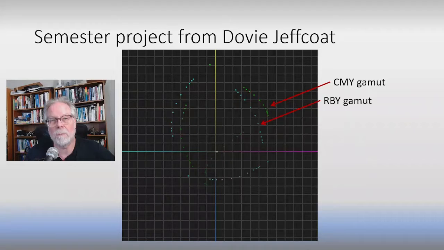And in this part of the color range where we're dealing with orange and red, yellow is up here, magenta is down here, so all the mixtures of those are in between here. We see that the CMY gamut is better. But then over on this side, we see that the RYB gamut is better. So in terms of paint, it depends on what part of the gamut you're in as to what set of primaries you want to use.